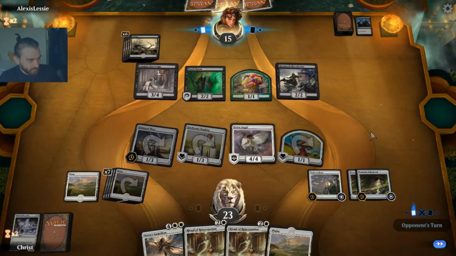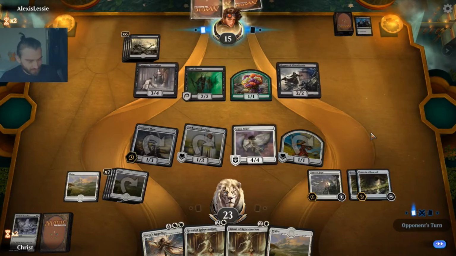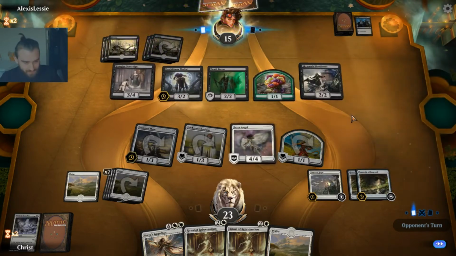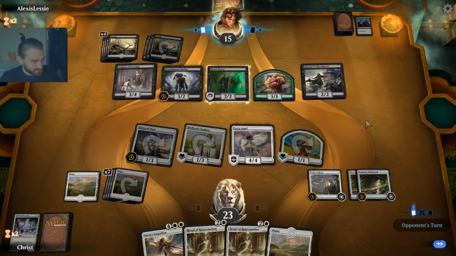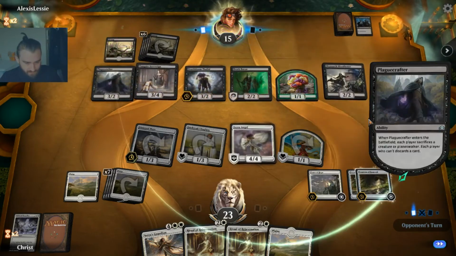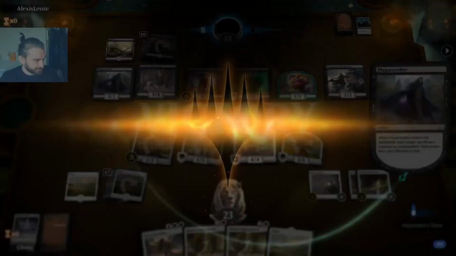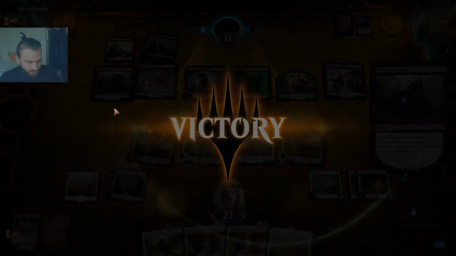You're slowly grinding me down here. I think this deck will be quite a lot faster when we get the cards that we need. Plague Crafter. And there's a scoop. He saw the inevitable there, I think.